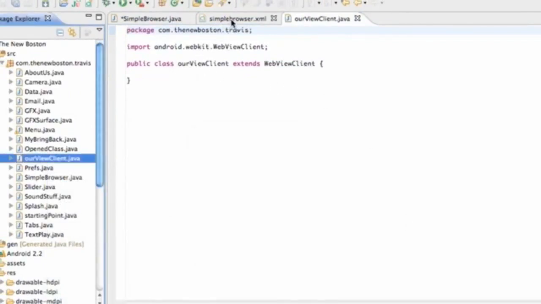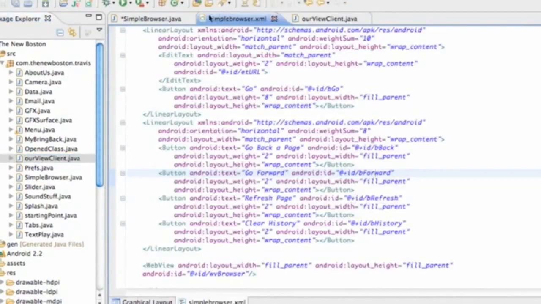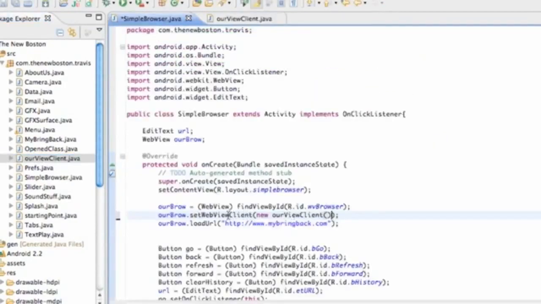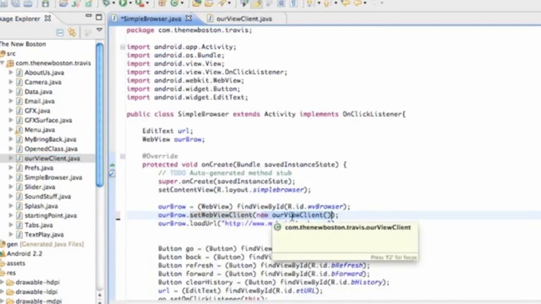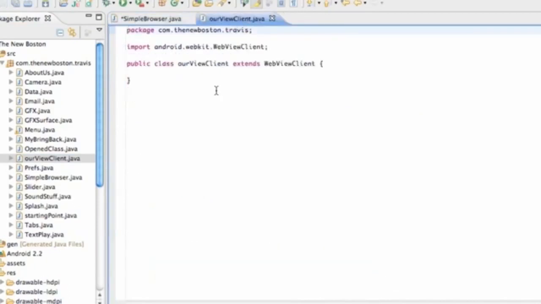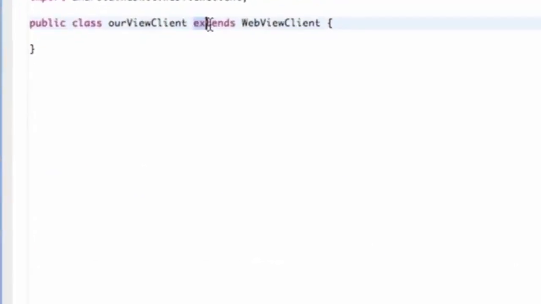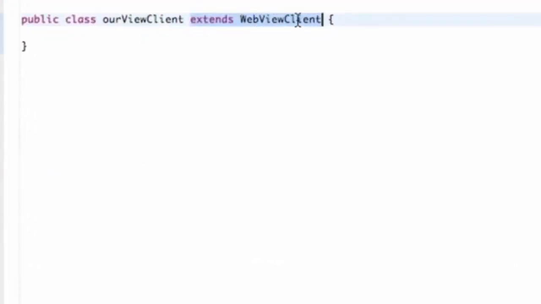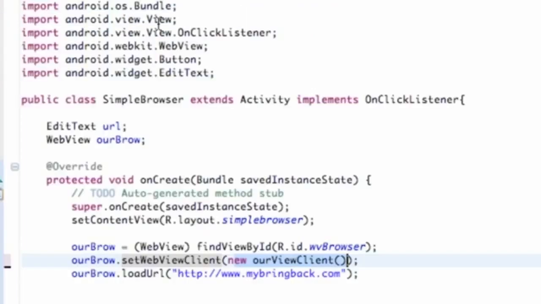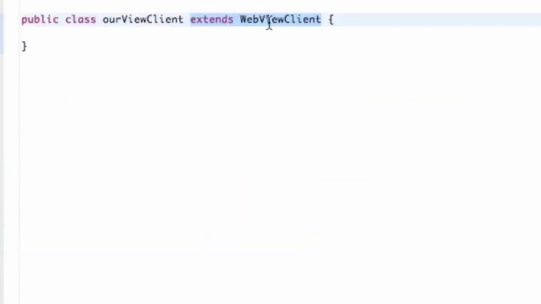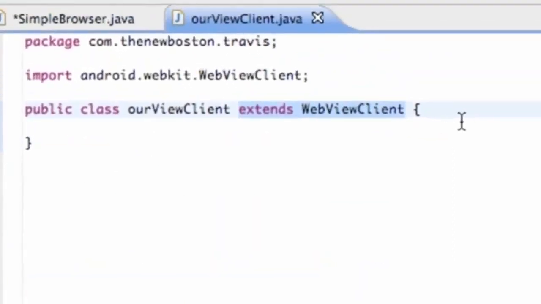So again, basically all we're doing is we created a new class that is going to be a WebViewClient. So we're going to just create a new object of the class that we just created, and then I just hovered over and said create a class, which created this class for me. And as you can see, the most important thing is it extends the WebViewClient class. So that's going to allow us to, again, since our setWebViewClient is looking for that, we need to say extends WebViewClient as well.